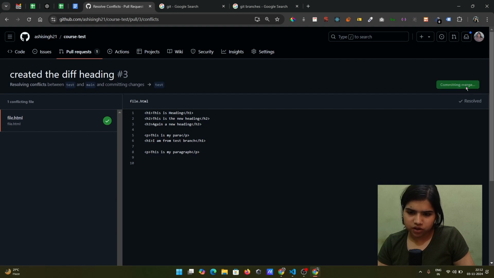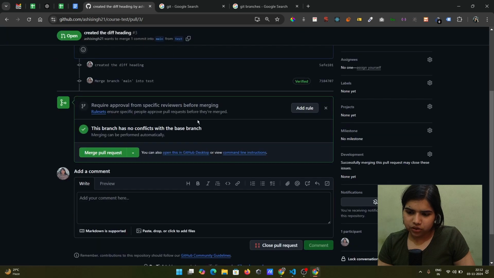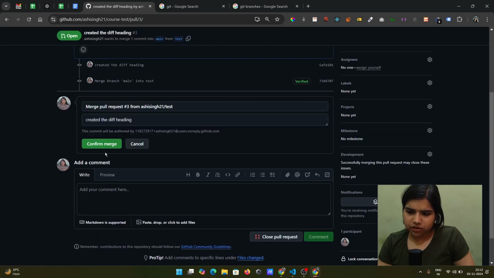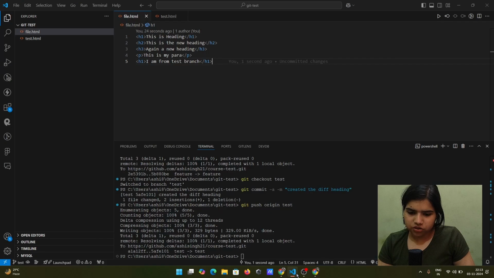It is resolved. Commit merge, we can create a new commit, and now we can confirm the merge. So we actually created a new commit, and it is now successfully merged and closed.